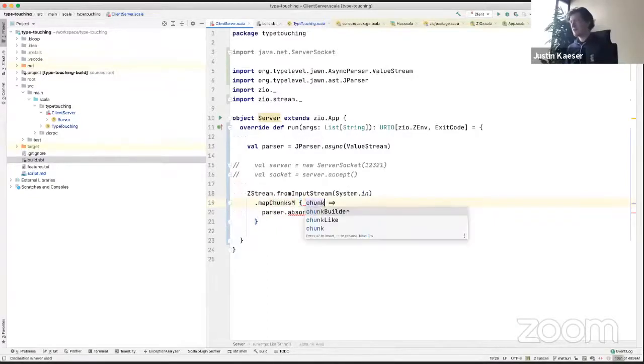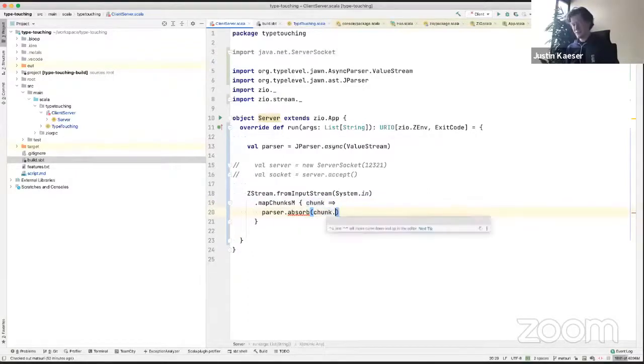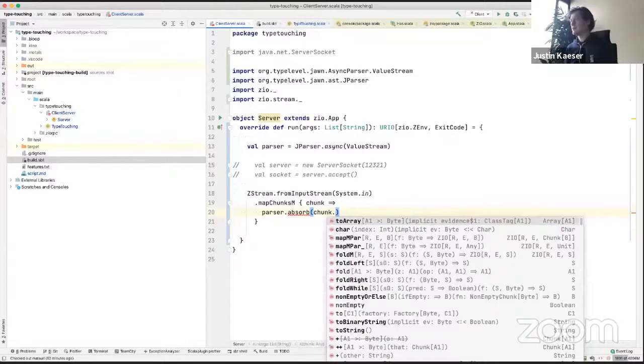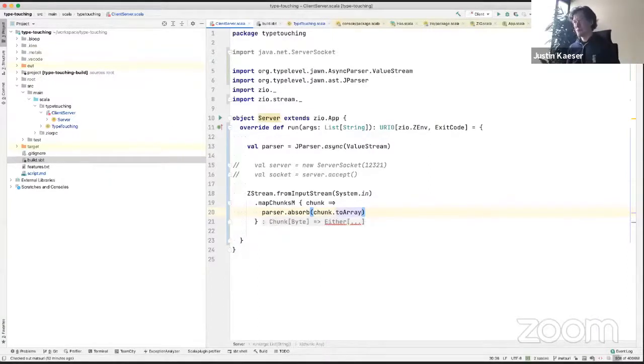I'll call this chunk. We can check the type that it's here actually. Yeah, it's a chunk of bytes. And so a chunk is not an array, but there is a to-array version, and the completion is smart enough on its own that it immediately offers the to-array in the beginning. But if that's not the case, I can still do Shift-Control-Space, and it offers more tightly relevant ones. So yeah, we want this parse to-array.